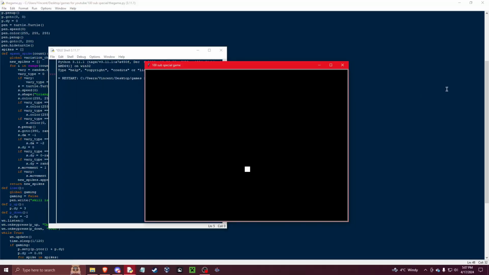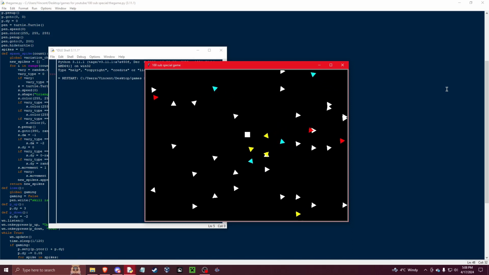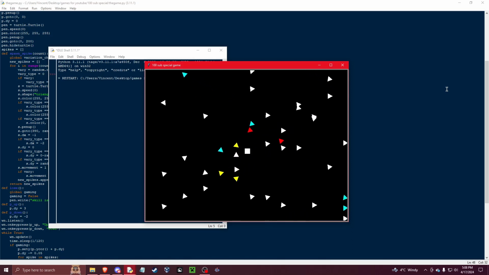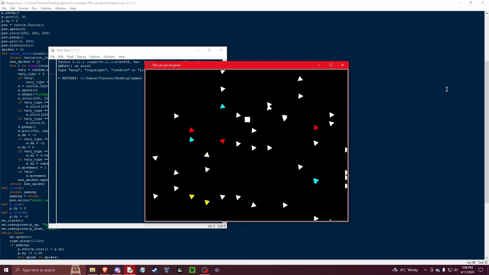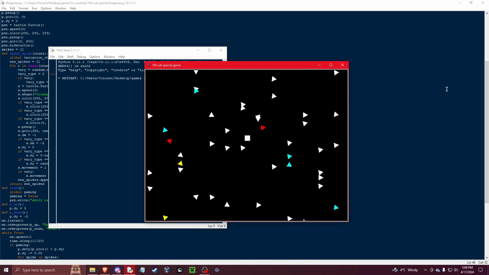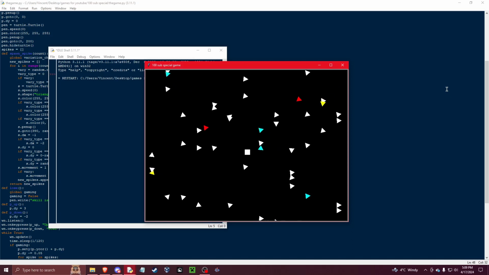Alright, and now we should have the chance of getting a cyan blue variated spike, which moves upwards. The yellow ones have been changed so they move downwards. There it is! Oh, both of them, right next to each other. Ooh, it's getting chaotic in here. Look at all the variated spikes. All the confusion with the yellows and blues makes it harder, which is exactly what I'm going for.